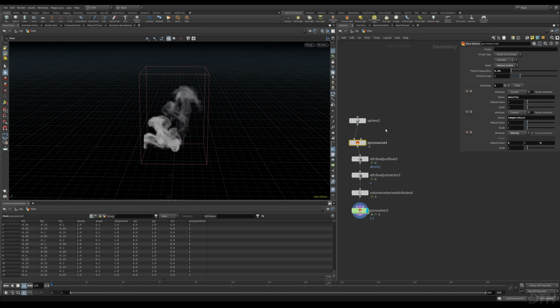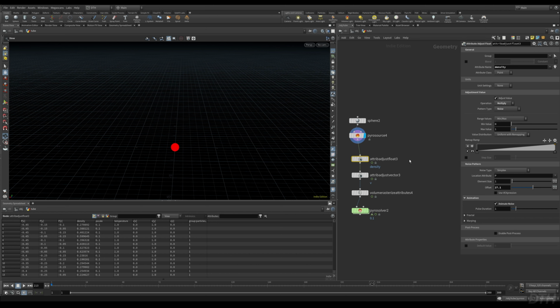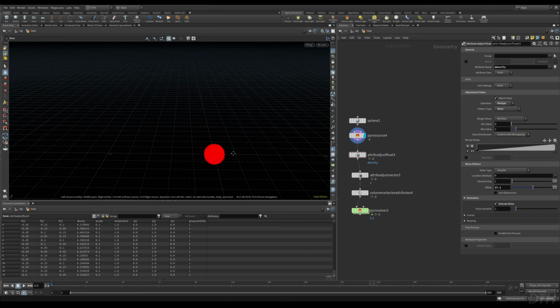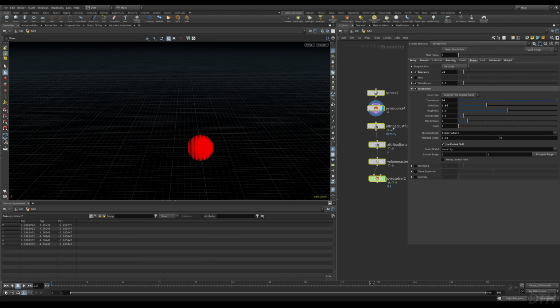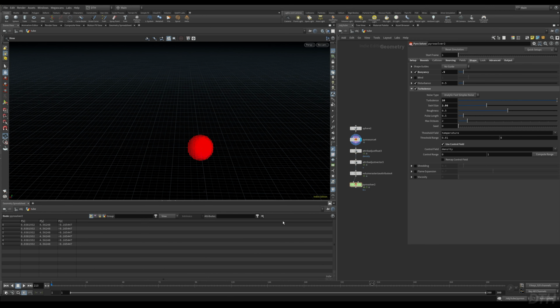You're taking points, you can generate them by this pyro source, or you can have them just off any geometry and not use the pyro source, and then you're creating all the attributes that are needed to run this pyrosim, which are, in the case of smoke, density, temperature, and velocity in this case. For other simulations, you might be dealing with burn and some of the other fields, but for this, it's very simple. And you would add any other fields just the same way as this.